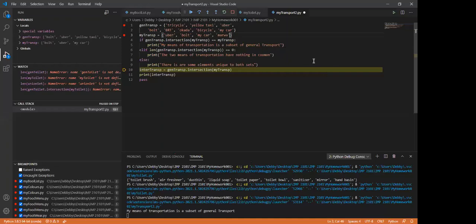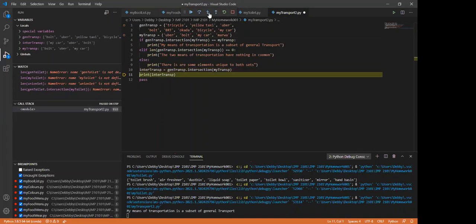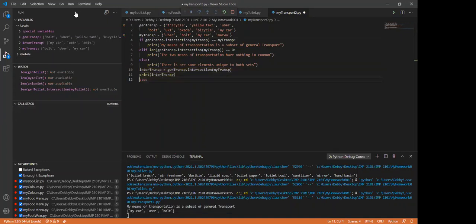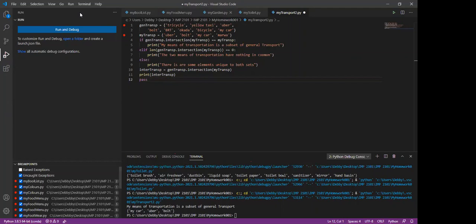So let me run this through the debugger again and see where it goes to. The first one I did, because the elements in my transport were fully a subset, it just went through the if. Let's see where it goes to for this one. Let's see if it goes to the if and print, or elif and print, or else. I've added Marwa to my list.